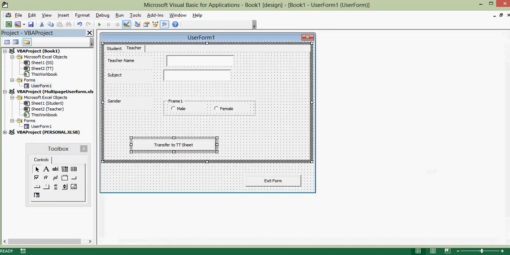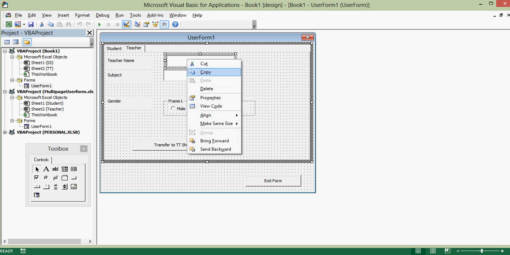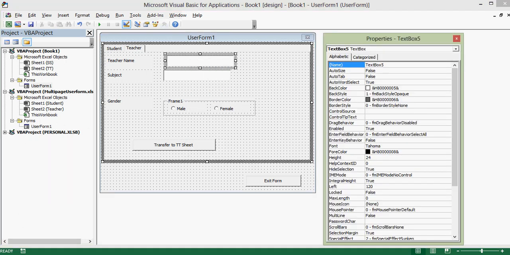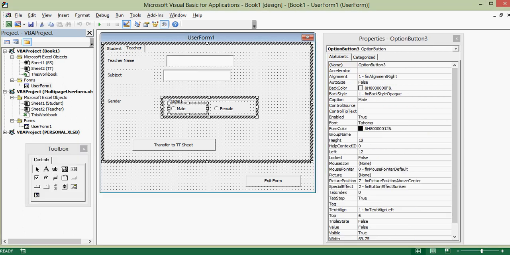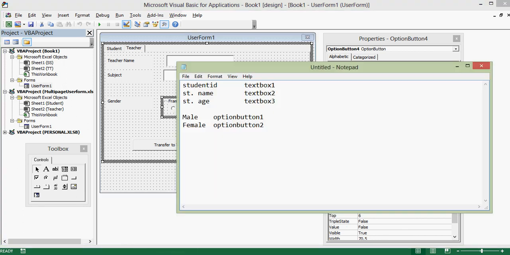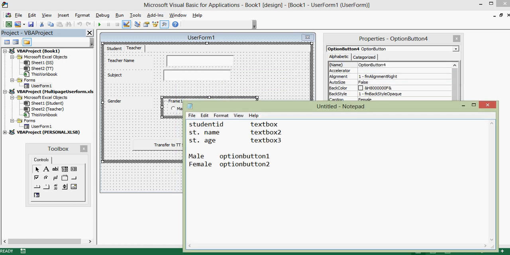So I'll go to user form on second page that is for teacher. I'll right click on the text box and see it is text box 5, then text box 6, option button 3, and option button 4. So here text box 5 and text box 6, we don't need this.